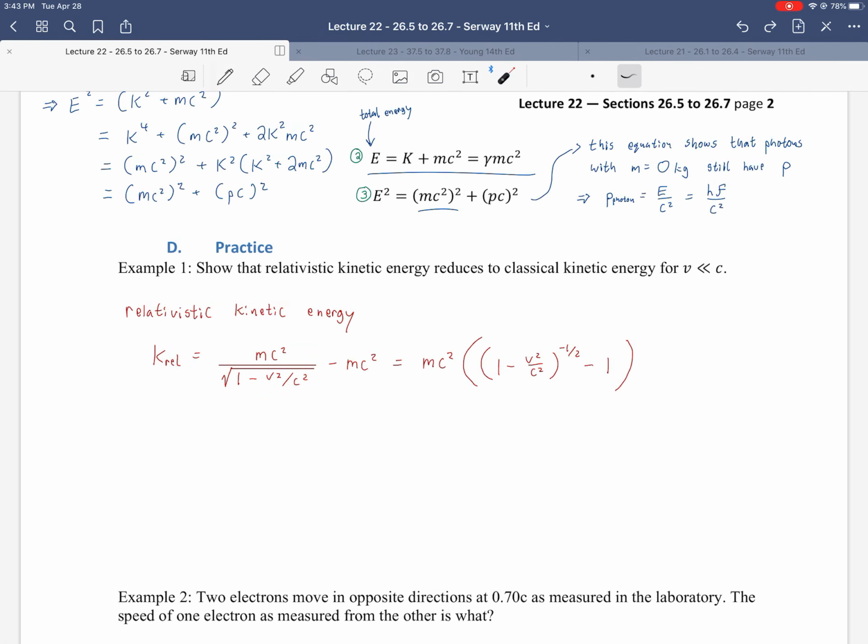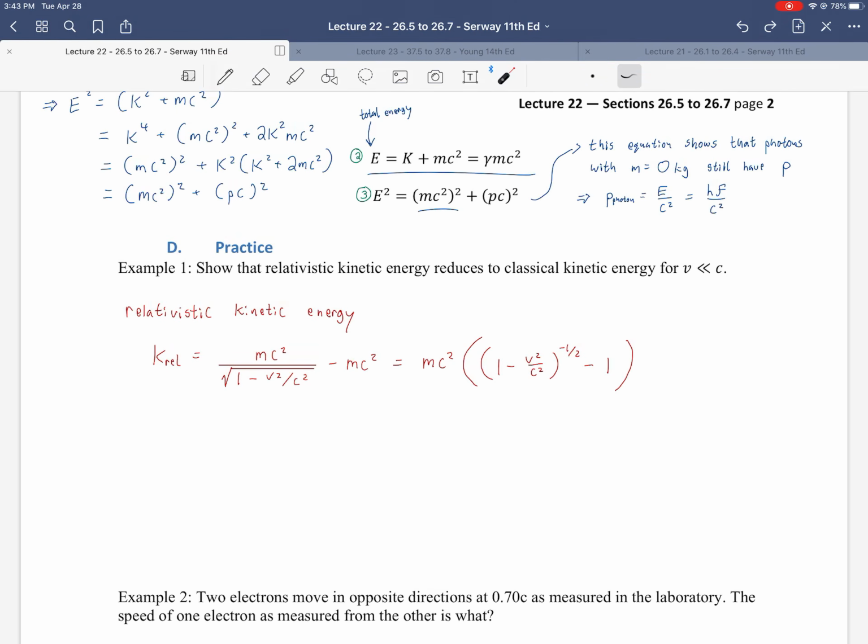Relativistic kinetic energy has the following form. Here I've specifically given it the subscript of relative. Notice I didn't do that in the key equations because all of these equations for momentum and energy, and even the equations for relative velocity, reduce to the classical equations for v much less than c. So they all become the classical equation, and I don't really need to add a subscript to them because they really are true in all cases. It's just that we don't bother to use them for a velocity at, say, 1,000 meters per second, let alone 10 meters per second.